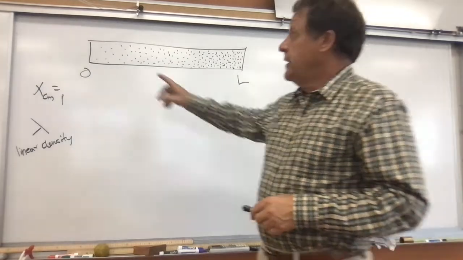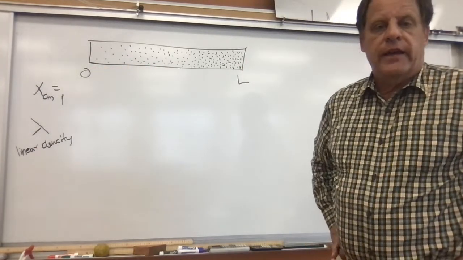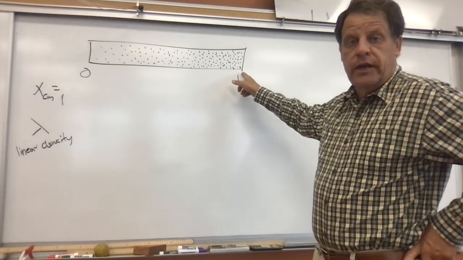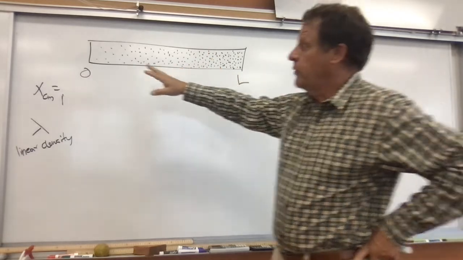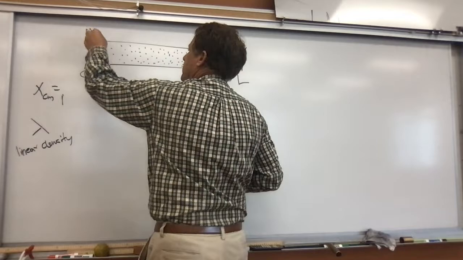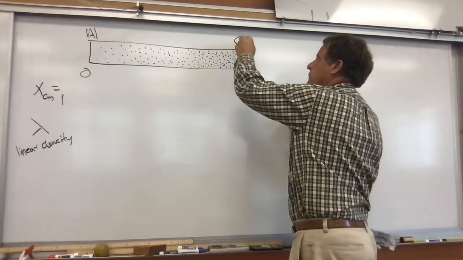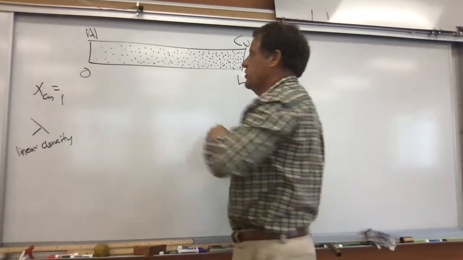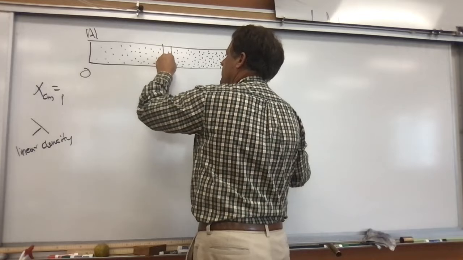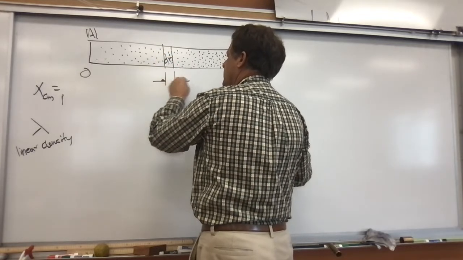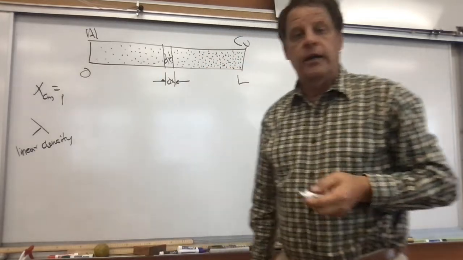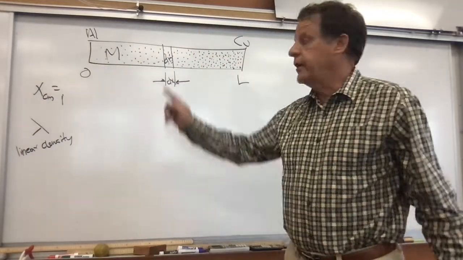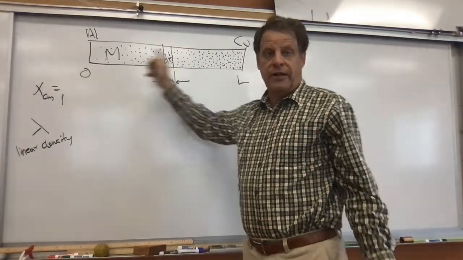So very similar, except now we can see in our drawing here that we're going to have a density that changes over distance, right? So right here, for example, it might be all aluminum, and down here, it might be copper. And so as we move along, each one of these little sections, dm, that is dx wide, is going to have a different mass. But we're still going to have a total mass for the whole thing. Except this side is less dense and this side is more dense.